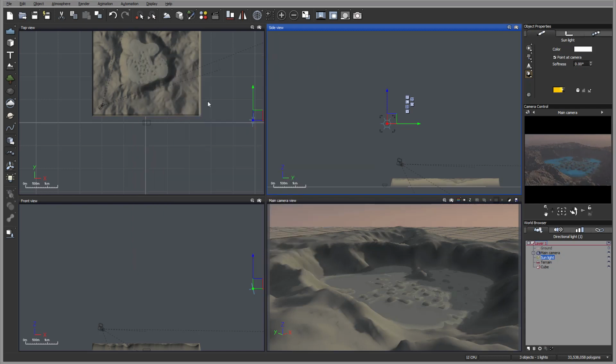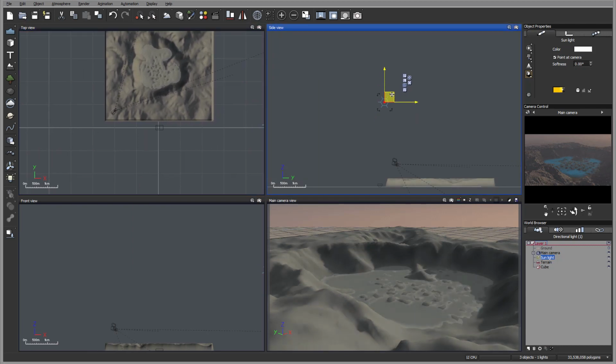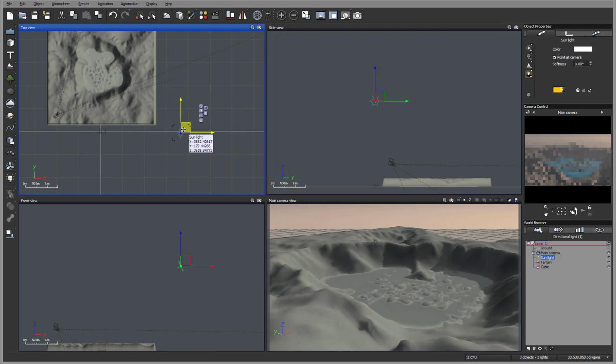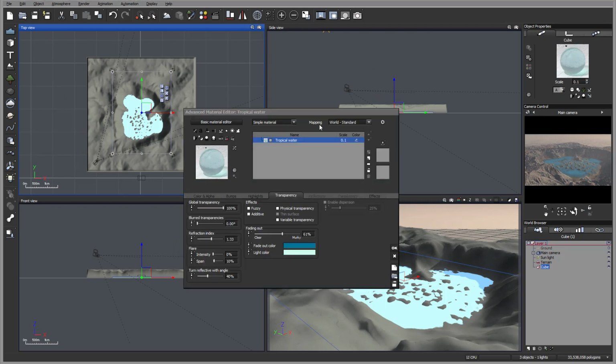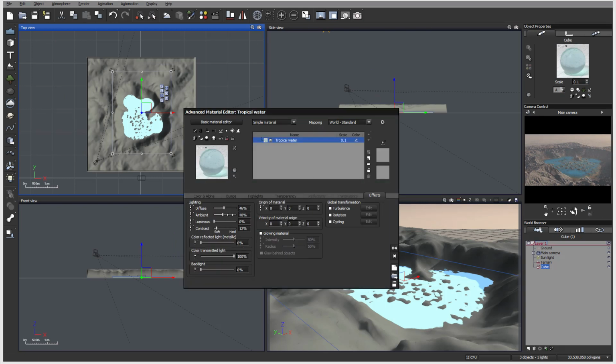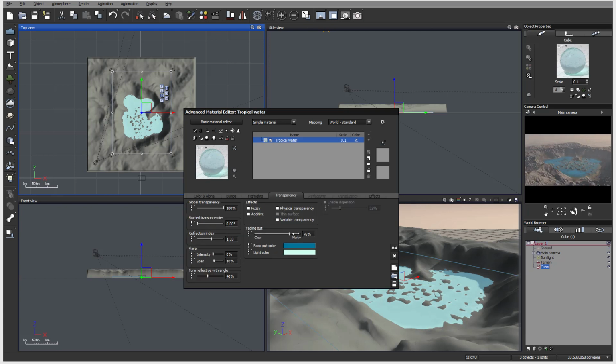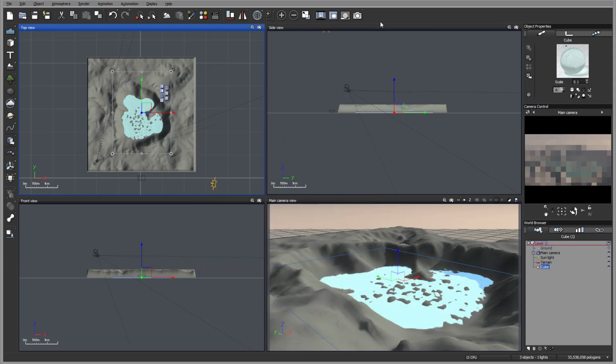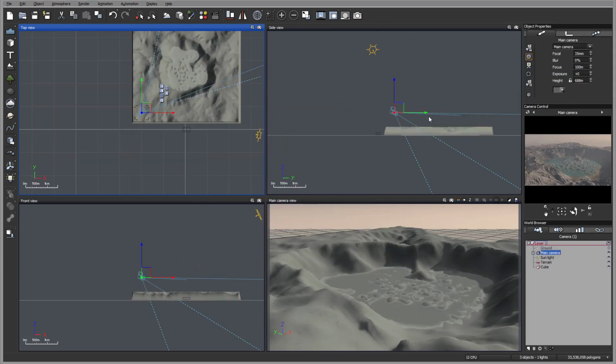So okay, let me set settings. We'll bring the sun a little bit closer up. Okay, I want to go inside the water and just overall verify it so we don't have anywhere glowing. It looks okay. Let's go to transparency. So our mirror is what adds this glowing, so we'll want to take it a little bit down. There you go, just creates a little bit more clear. Okay, now it looks nicer.